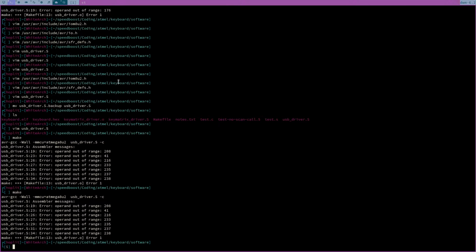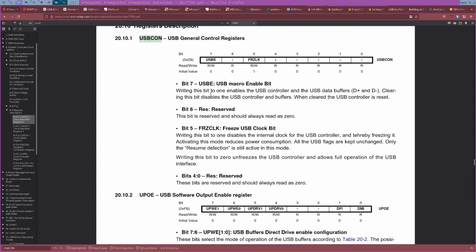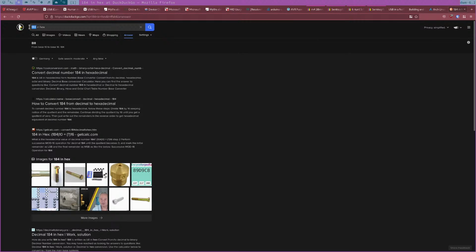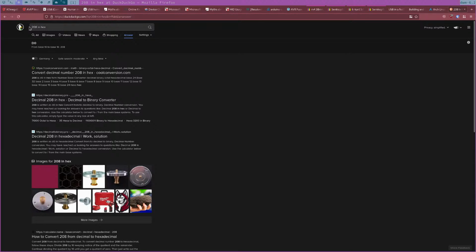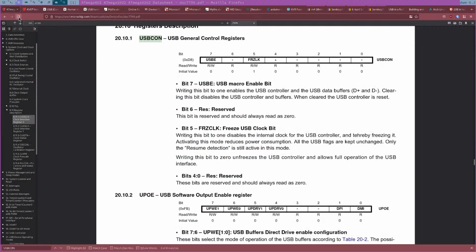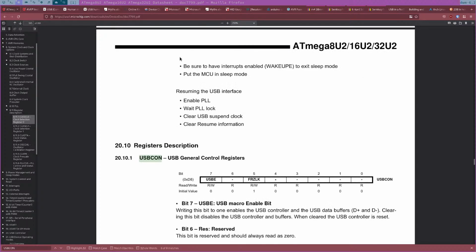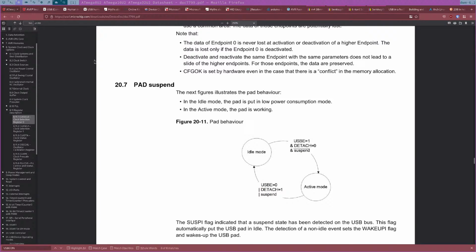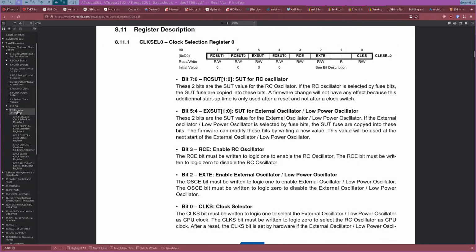Why? $208 is 20 more, I guess. Right? 208 should be like DB, D0. Wait, this should be correct. Clock register.